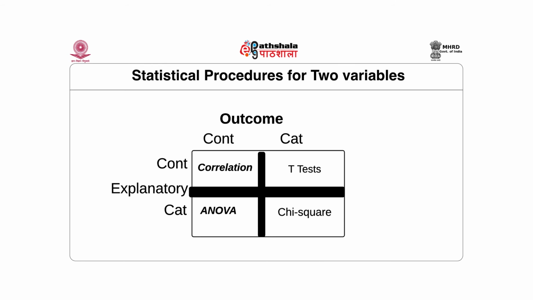So a common way of doing that, of course, would be then we move from a graphical or visual inspection of the data to actual procedures or actual statistics that we can do with them. When you have a continuously distributed variable, which is an outcome variable, and you've got a continuously distributed explanatory variable, your choice of analysis is a very simple correlation plot. So you run correlation analysis of the outcome and explanatory variable.